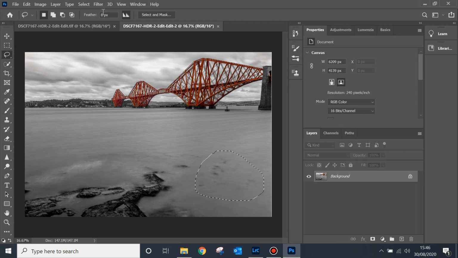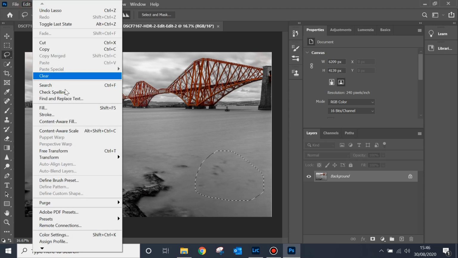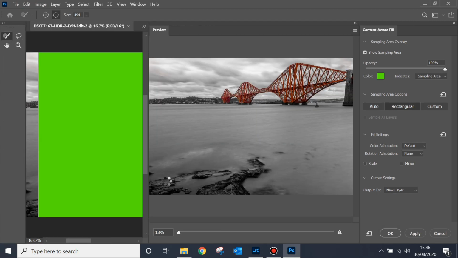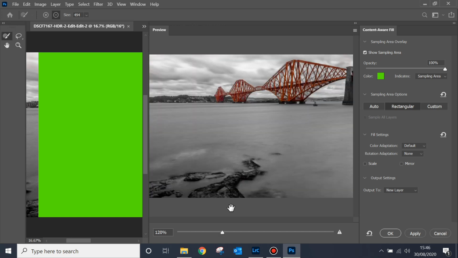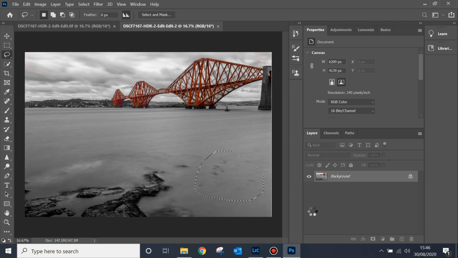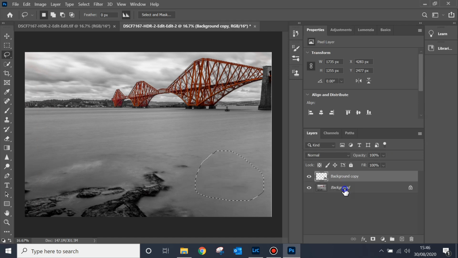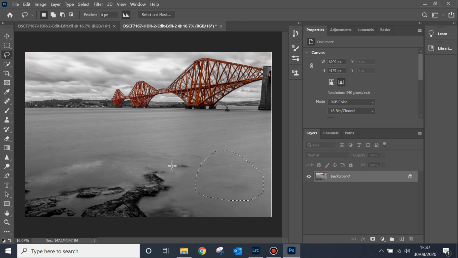This is trial and error. Sometimes it can just do it straight away. Edit, content aware fill. Other times it takes a bit of working. So on that one, you can see it's just taking them straight away. That one's worked well. Okay, that. You have to flatten the image again between each adjustment, which is right click, flatten image. Applies those changes and try again. So let's go for that one there. Just that one done. So okay that.